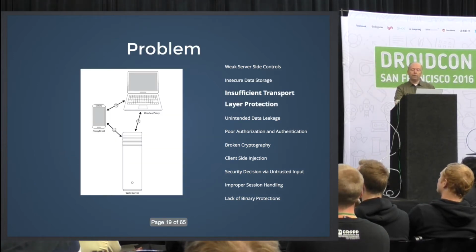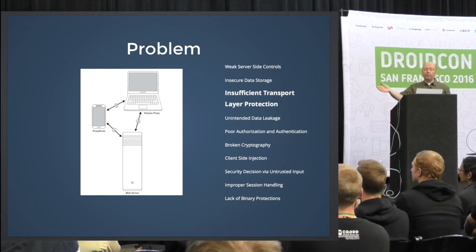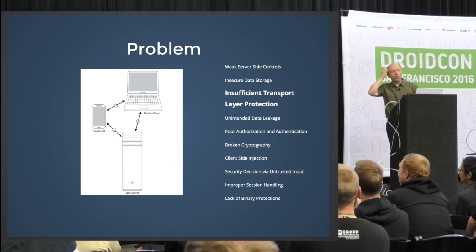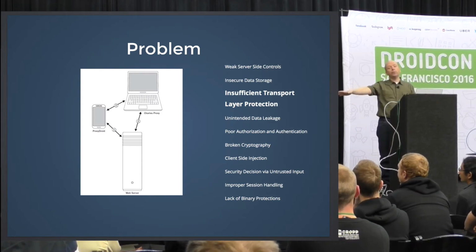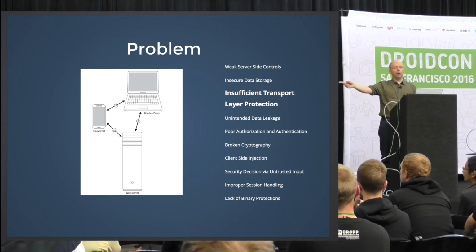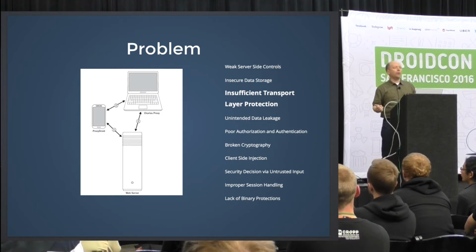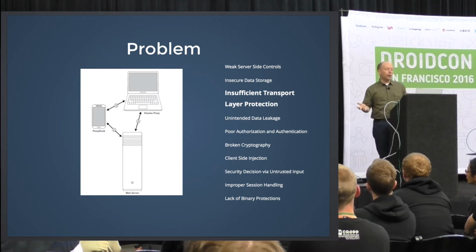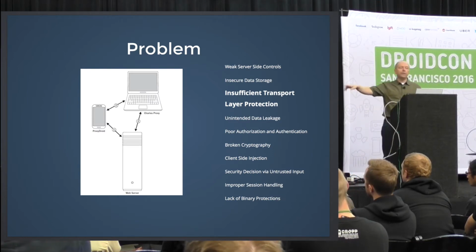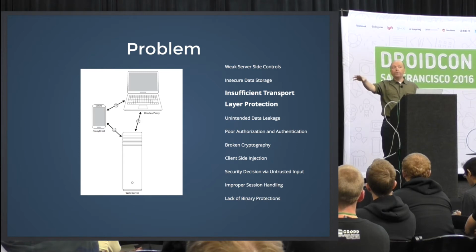Okay, so insufficient transport layer protection. So what we're talking about is just network access now. The image I have here is using a Charles proxy to do a man-in-the-middle attack. There's lots of other ways of doing this. You can use Wireshark. You could use Burp Suite. I'm showing that it's using Proxy Droid to point the traffic at Charles proxy. But you can just change the Wi-Fi settings so that it points to whatever the new IP address is, and that'll work quite well too. And that allows the laptop to be able to see what should be going between the Android phone and the backend server.